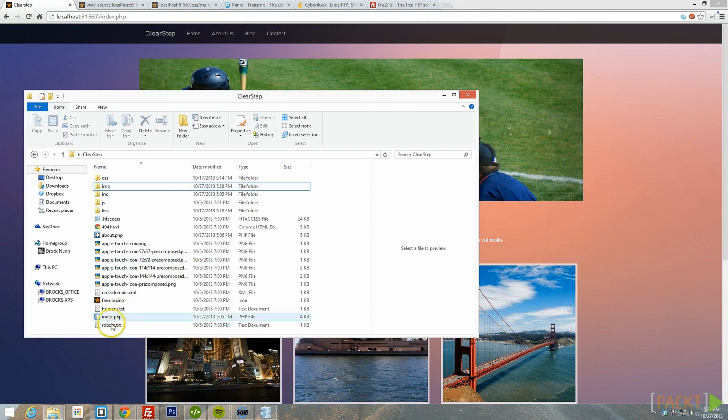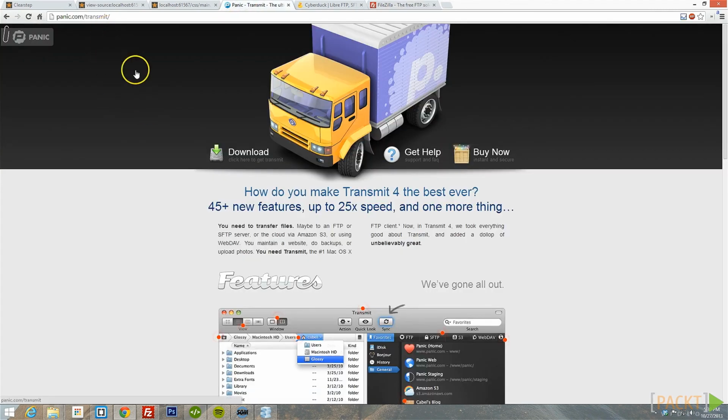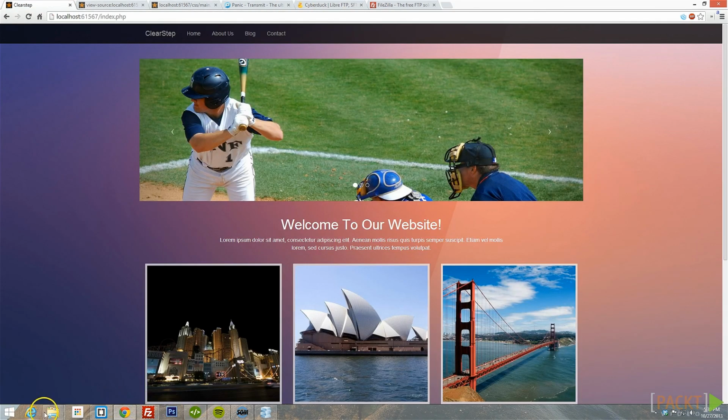The next thing we'll need to do from here is actually upload our files via FTP or another method that you prefer. To do that, you need an FTP tool, something to get the files from your desktop to our server. If you are on a PC or a Mac, I highly recommend FileZilla. It's a time-tested FTP tool, and it's what I personally use on my Windows machine. If you are on a Mac, however, the FTP client Transmit, it really doesn't get a lot better than that. It's a great FTP client to use. CyberDuck, on the other hand, is an open source FTP client that is also excellent. However, right now, for my purposes, FileZilla will fit just fine.